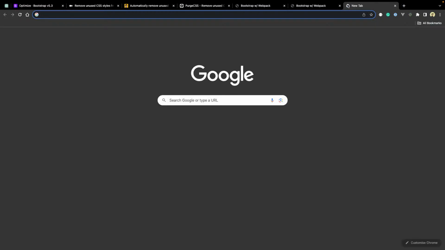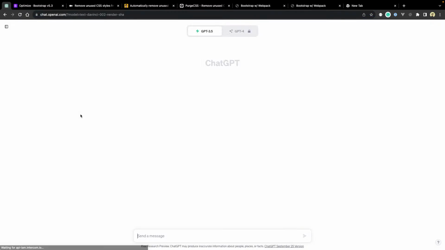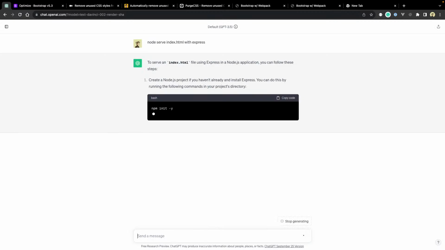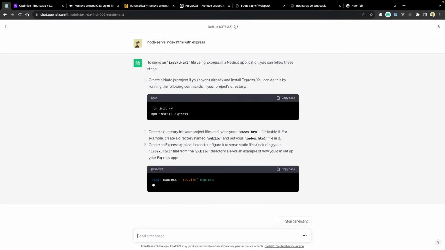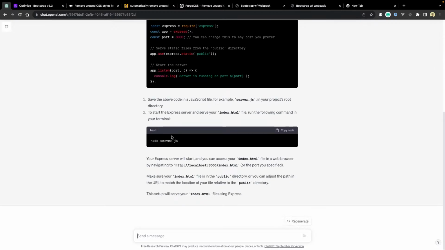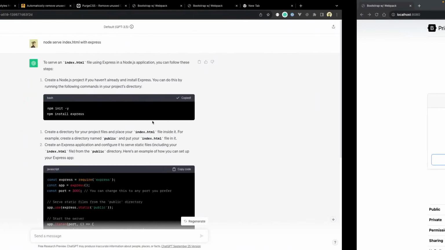What can I use to serve these pages? I should get the boilerplate here, but just quickly serve by insert. Okay, let's do that. That works.